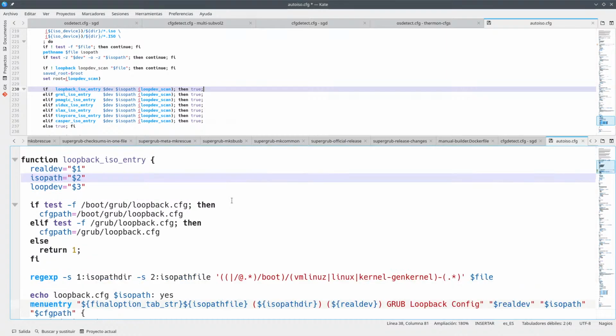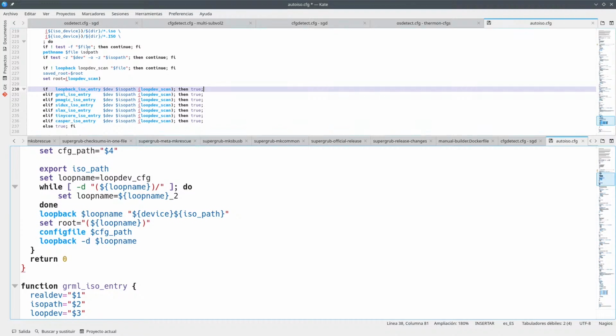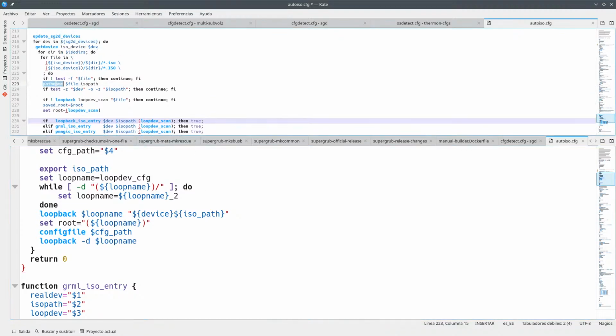So the ISO path is actually the complete path to the ISO, apparently, because here we're using path names, thanks to file, which is the complete stuff with the ISO device and so on.